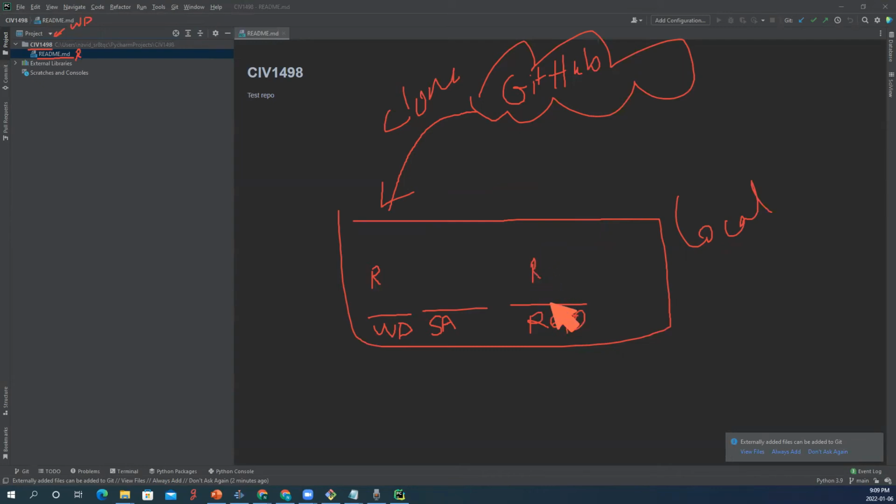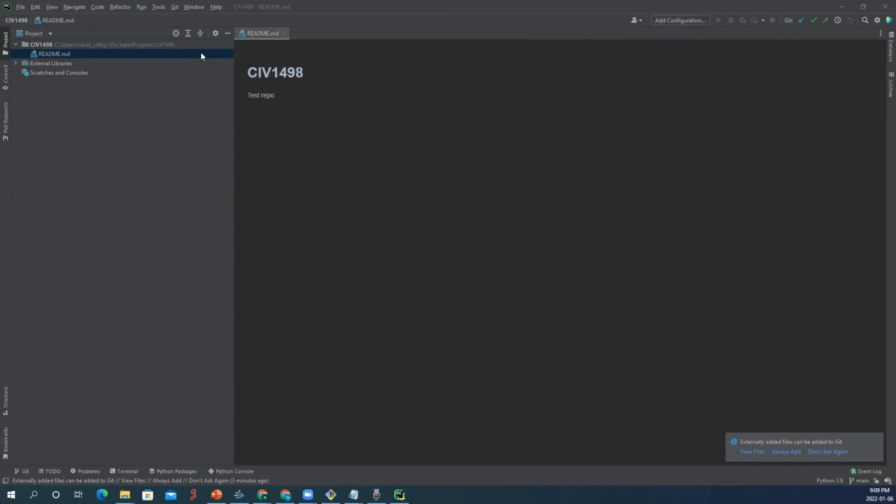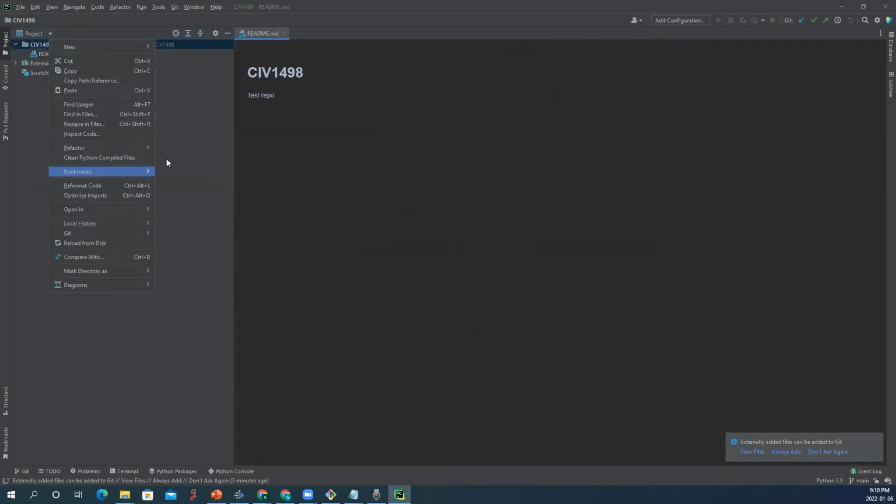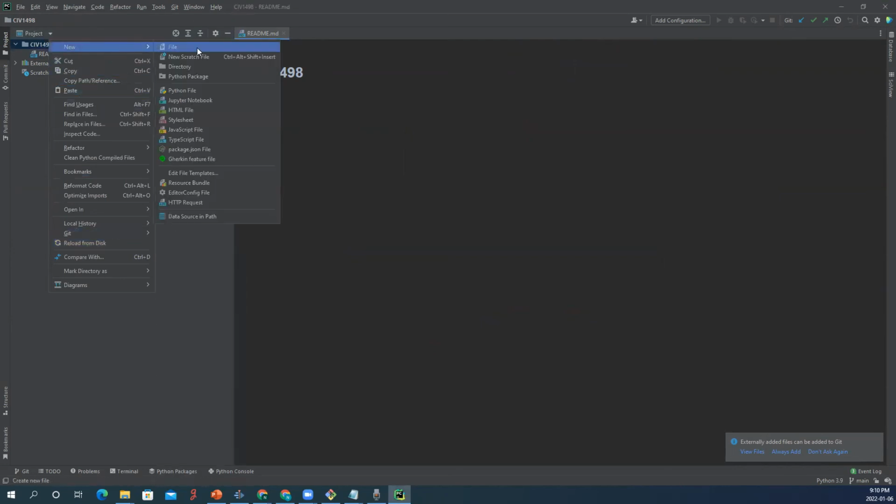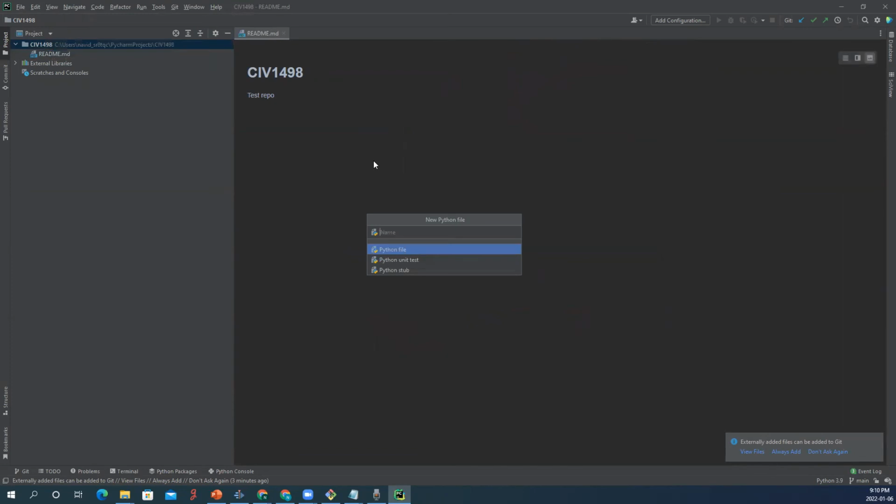Now let's say I want to develop this project and add a Python file here. So what I can do is to just right click on the directory, go to new and create a new Python file. So I can name it just test.py.